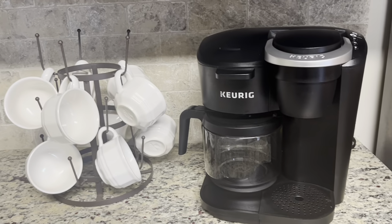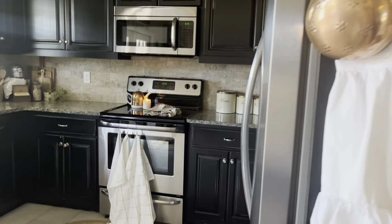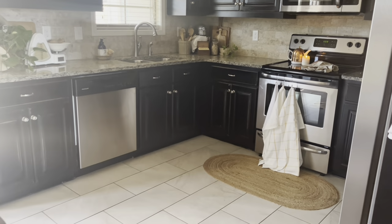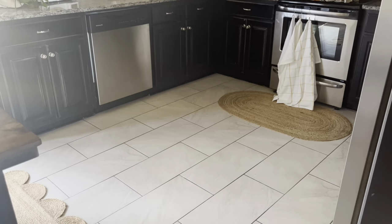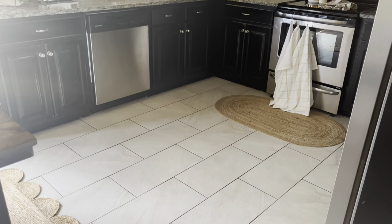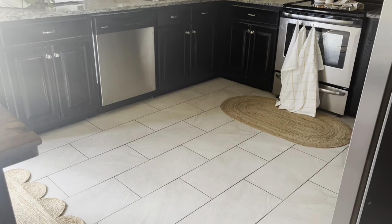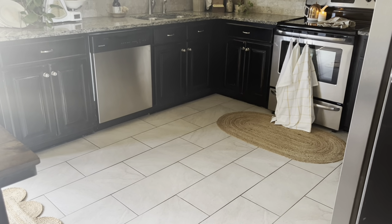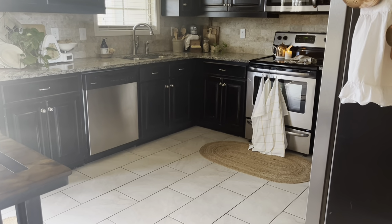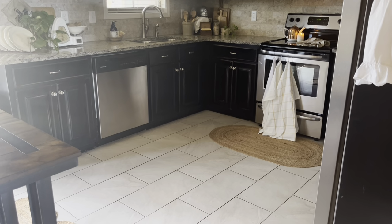And then obviously we cannot live without our Keurig. So we will do another spin. And another thing that I'm definitely gonna be looking for is something to use as a very small kitchen island. So nothing substantial, nothing with seating obviously because we don't have the room for it, but I do want a small kitchen island here just to kind of break up this empty space and just to make it feel more warm. And I don't know, I just want a kitchen island.